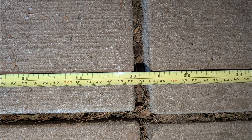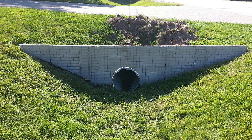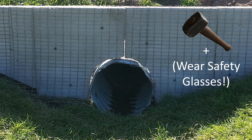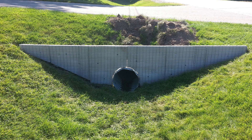These patio stones measure 24 inches by 30 and are 1.75 inches thick. Because these aren't reinforced they're easy to cut with a masonry blade and a cheap power saw. With a large hammer and wearing safety glasses I chipped the stones away to shape and fit them over and around the culvert. On one side of the driveway the stones are oriented with their 30-inch sides laying on the ground and on the other with their 24-inch sides. Do what works best for you.